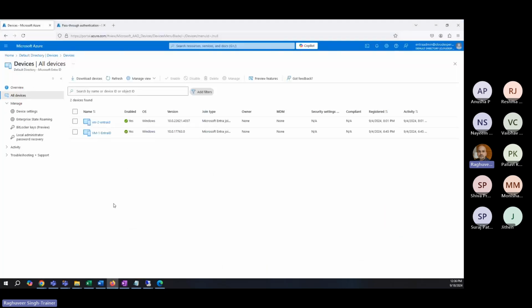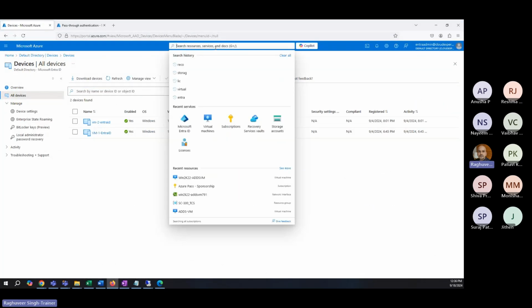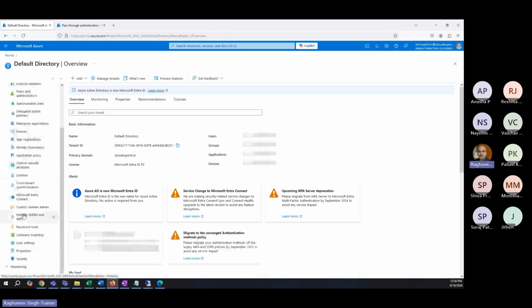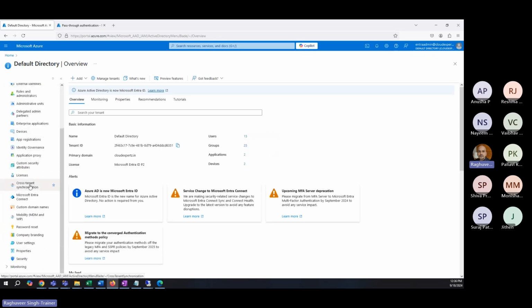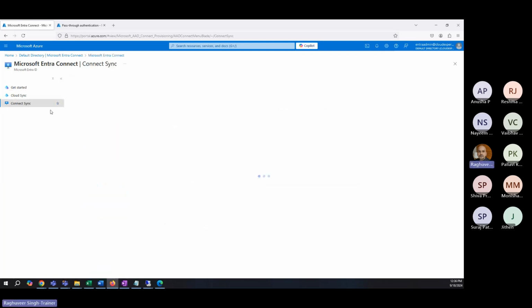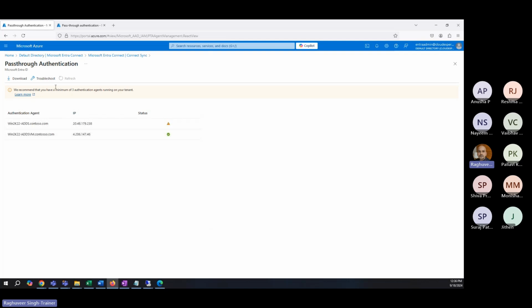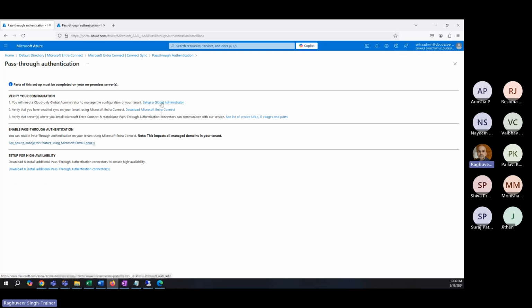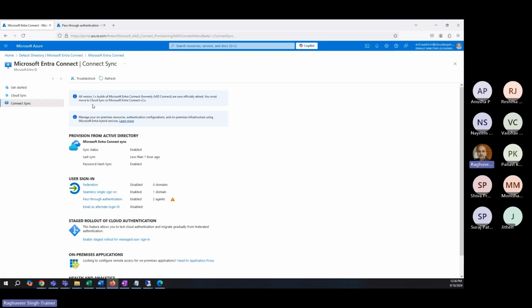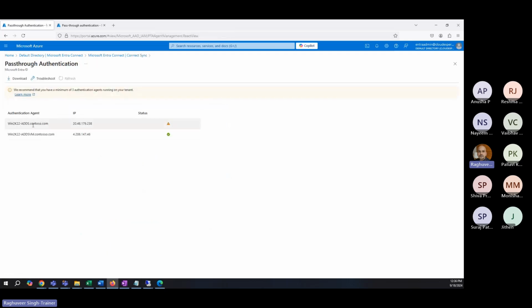One last thing is Connect Sync Health and some basic troubleshooting that you can do. If I go back to Entra ID, as I said, I don't have control here. When I go to Entra Connect Sync and click on pass-through authentication, I see this entry, and I can't remove it. Even if I go to troubleshoot, it only gives me documentation showing how to configure it. No troubleshooting is available, and on the portal I cannot select this entry and remove it. It will automatically disappear, and the time frame is 24 hours.